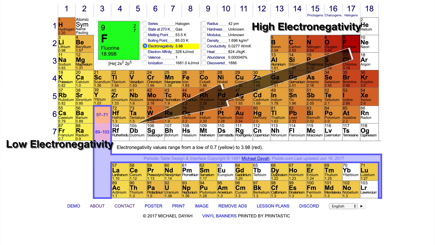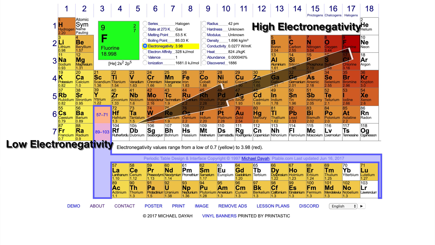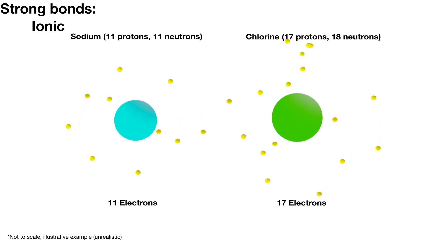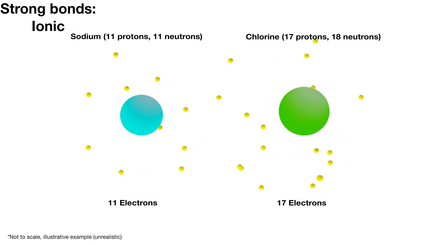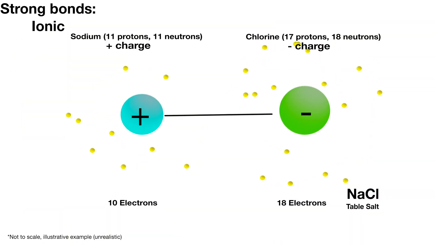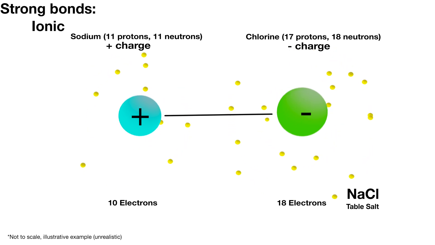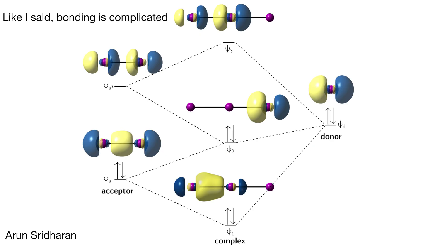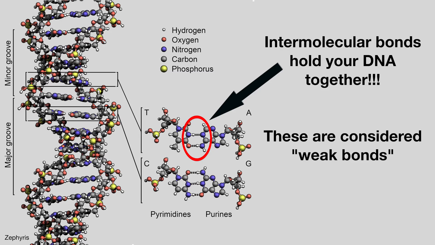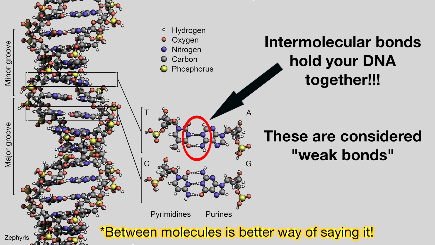Each atom wants the electrons for itself, but doesn't have a strong enough electronegativity to take them. Electronegativity is the power of an atom to attract electrons to itself. In ionic bonding, atoms with considerably different electronegativity either give or receive one or more electrons. The electrons are transferred, and they orbit the atom they are transferred to. The bond is held together by the electrostatic attraction between the atoms. The specific type of bond and the charges involved contribute directly to the chemical and physical properties of the molecule, and molecules often have more than one type of bond. Bonds between molecules are considered weak bonds, and they're held together by intermolecular forces, or forces outside the molecule.